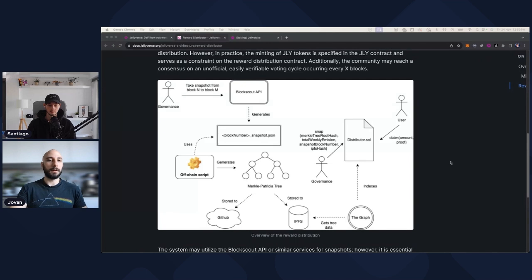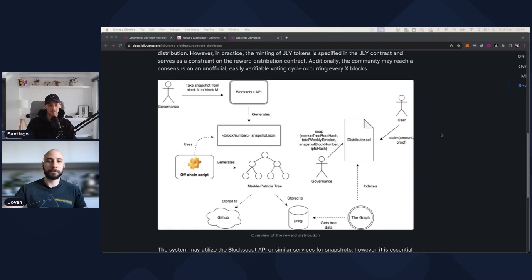If that Merkle tree is good, if the calculation is good, presumably all the people who are governing the system will vote for that proposal, and the reward distribution will pass. If that doesn't happen, if somebody tries to abuse the system and give himself a bunch of rewards that he didn't earn, then everybody can check, see that it doesn't fit with their calculations, and vote against that proposal. So that's in short how it works.